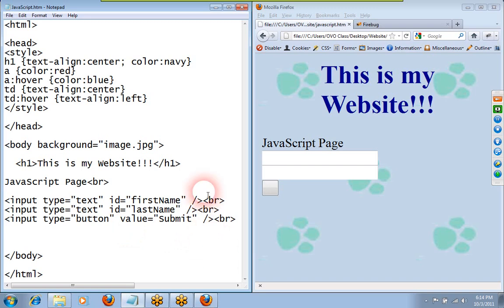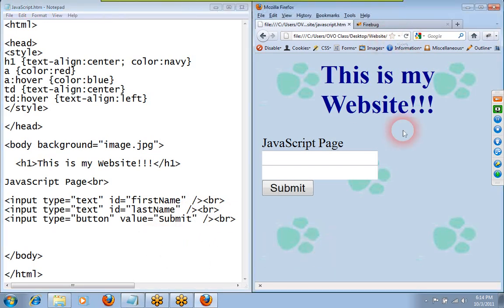And if you get stuck, if you know enough to actually just get started and you get stuck, if you go to Google and type in input boxes and JavaScript and input buttons, you're going to get more resources than you can possibly read through. W3 has a lot of information on it as well.